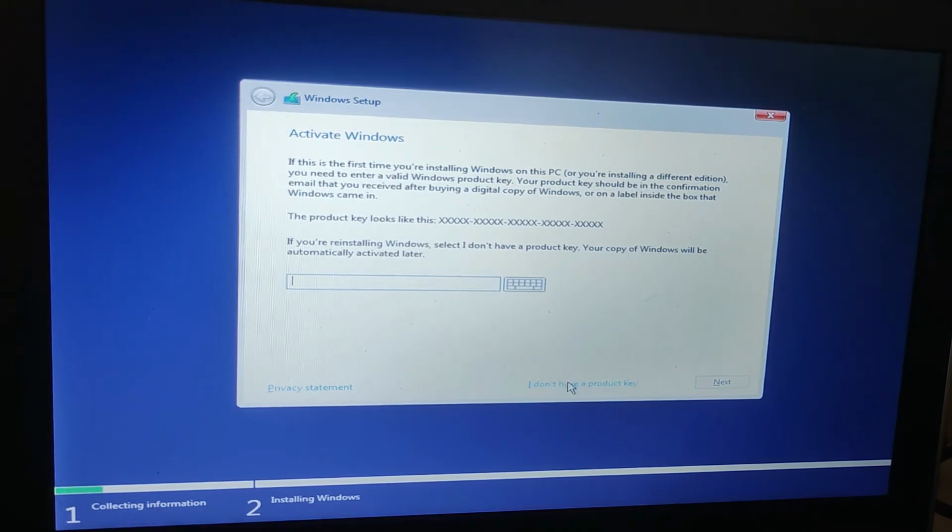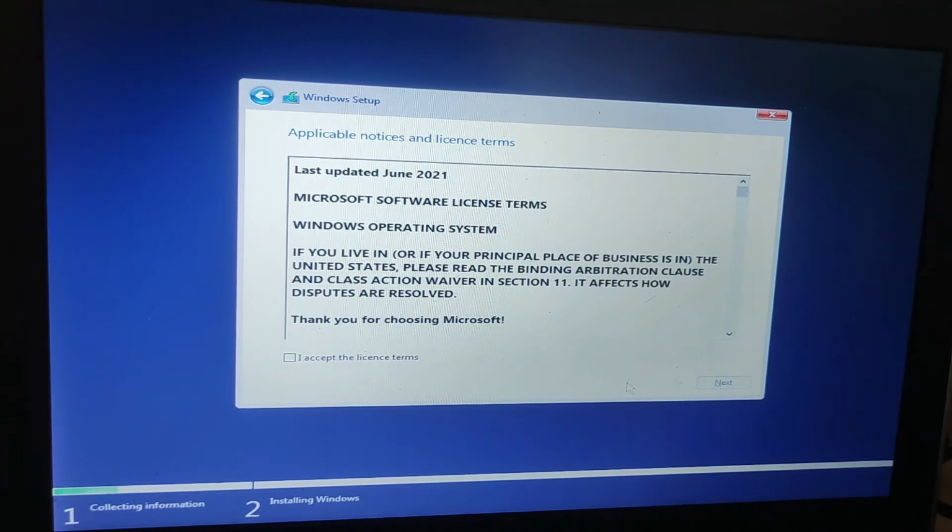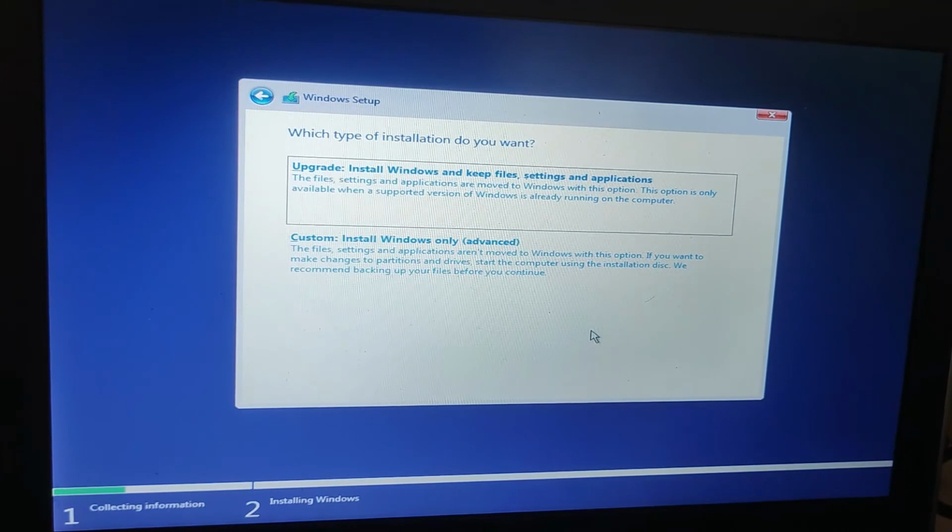Okay, on the Activate Windows page I'm going to click on the option that I don't have a license key, and I'm going to install Windows 10 Home. Click Next. And then I'm going to accept Microsoft terms and then click on Next.